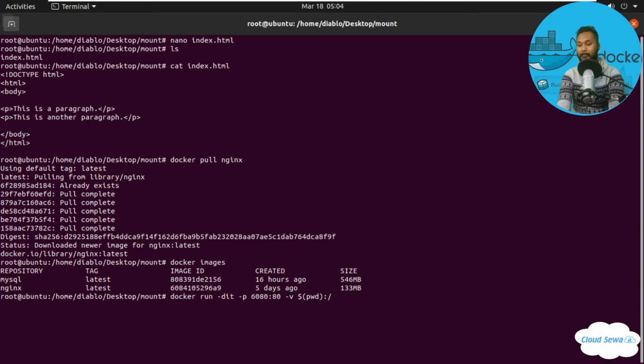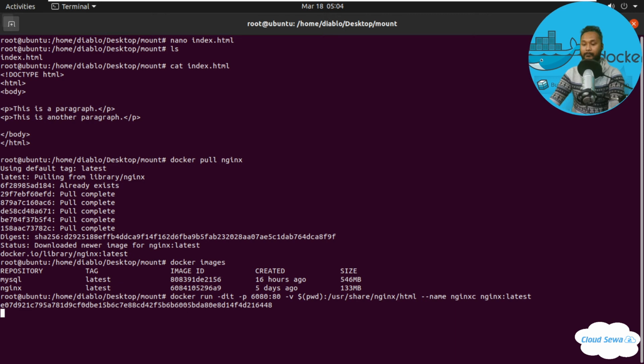We have already done it in the previous lab: /usr/share/nginx/html. Here we will have the default location where the index.html will reside. I'll be giving the name as nginx-container. For the image I'll be using nginx, followed by the tag latest.